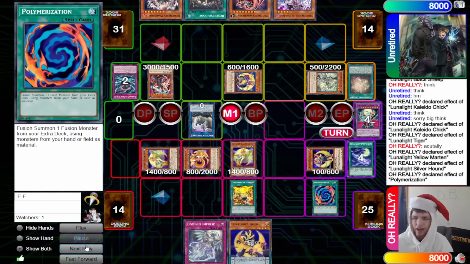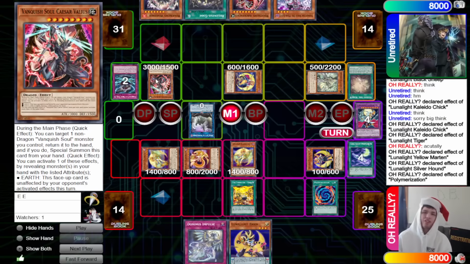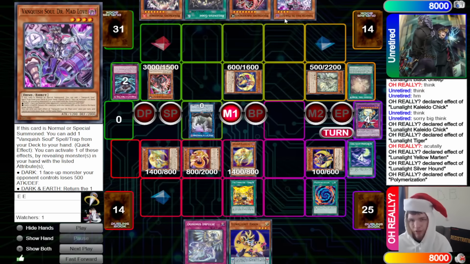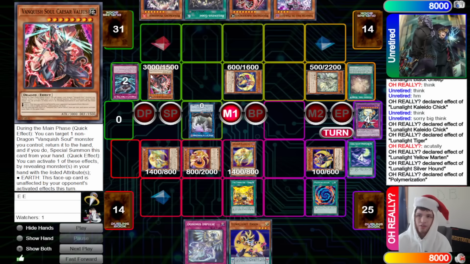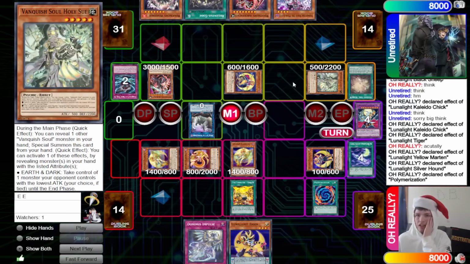Now they're gonna go activate Poly. Yeah, if our opponent didn't activate Caesar earlier for no reason too, they would have got to keep Dr. Madlove on field. Oh, but I guess they didn't have a dark for this anyways though, right? Yeah, they didn't. And they had fire dark.